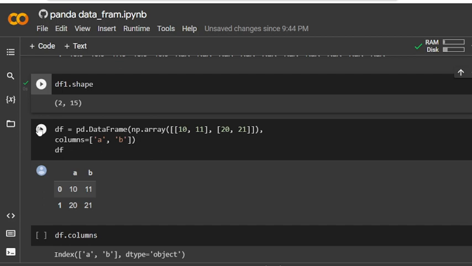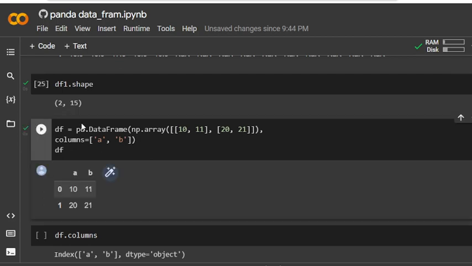So see here, instead, I am going to write some name like X, and for the other I am going to write Y. So you can change the column names, and similarly for rows, you need to write rows.